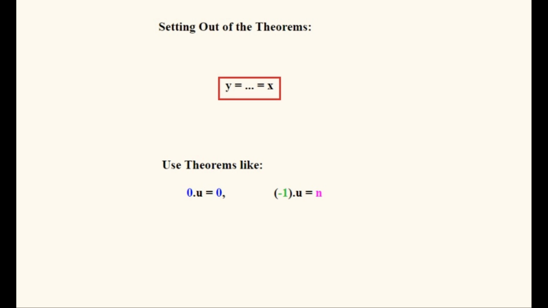These proofs will be set out like in vector spaces, with the first expression undergoing a series of transformations until it becomes the expression that it was supposed to be proven to be, making it look very neat and tidy. We can also use theorems that were proven for vector spaces. There's only a very slight difference between the proofs for fields and vector spaces, because both zeros are elements of the field and -1 is also an element of the field.